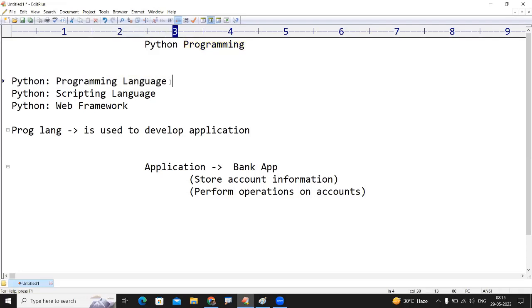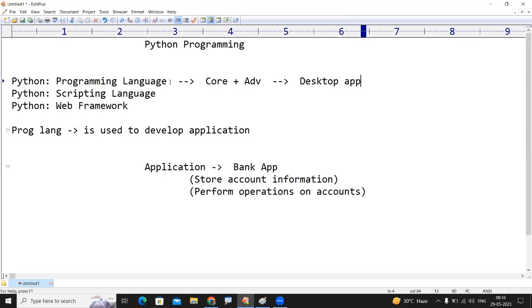Sir, here, the Python programming language. What does that programming language mean? All basic concepts, core concepts plus advanced concepts, will be covered. You can build desktop level applications, applications that run on a single system like Notepad, VLC media player. These kinds of applications, desktop level applications, you can develop.